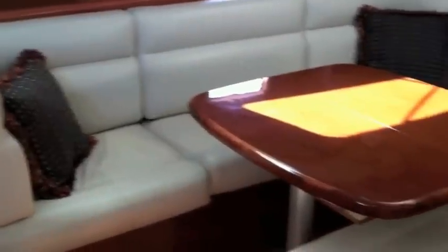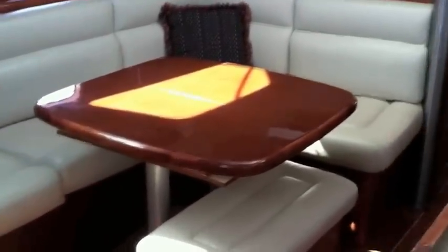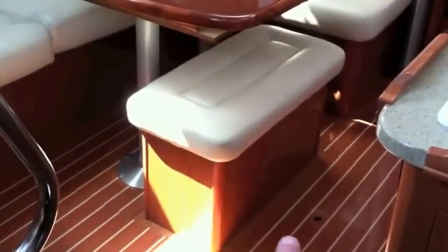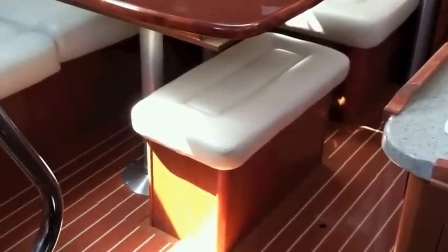This is the cherry interior that we're looking at — really nice large salon. The table also has a table leaf in it that would increase the size, and the bench seat would get moved back once you lift up and flip the floorboard. Having it forward like this gives you lots of walkthrough space to go up to the forward v-berth. Beautiful windows, lots of natural light — this is almost like a deck salon model. Notice the ocean air shades, which lift up and go down on their own sliding tracks, so they're really easy to operate.